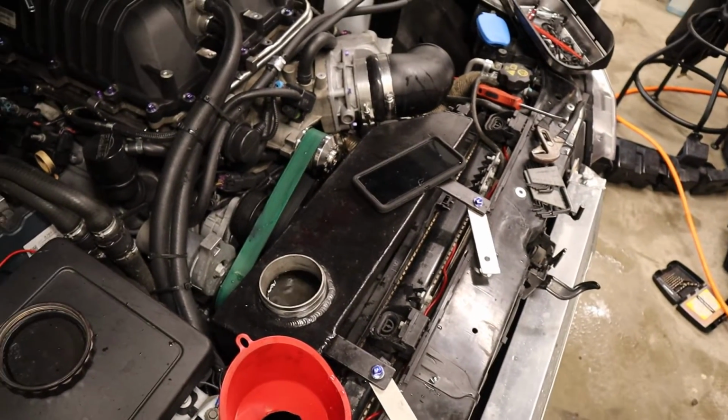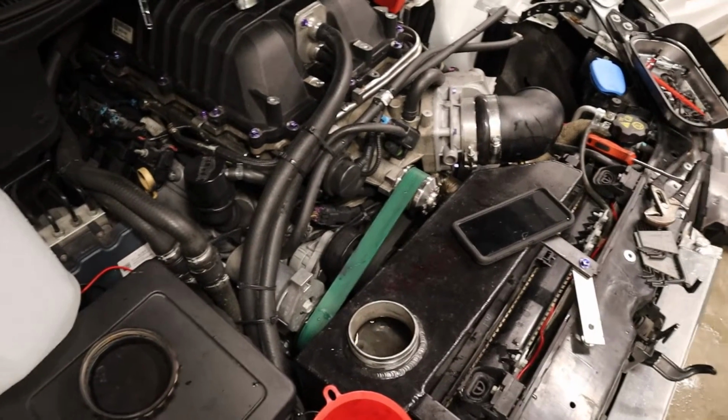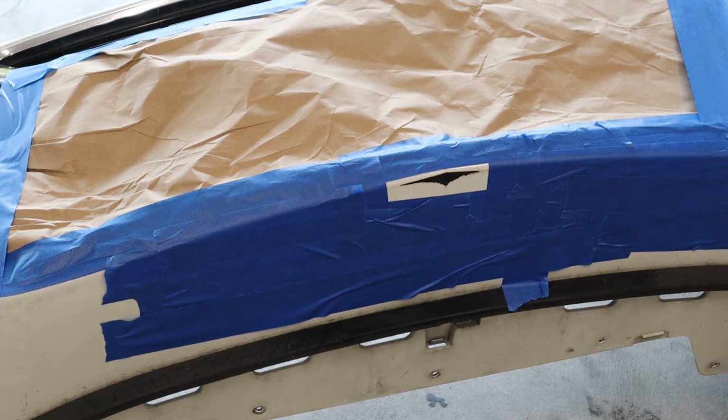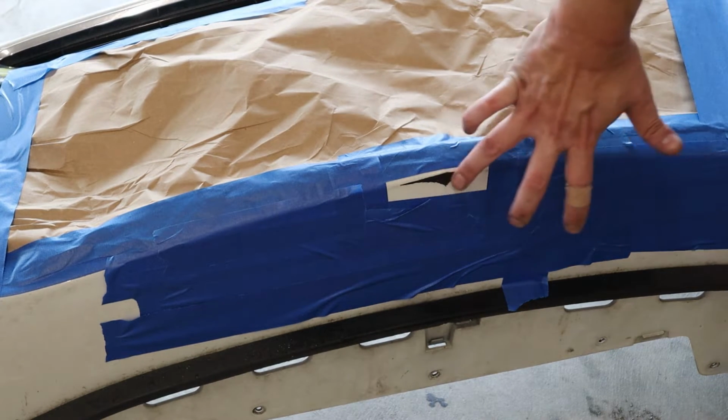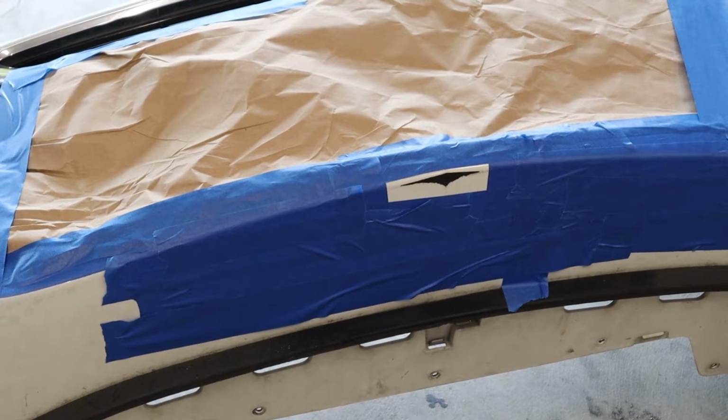So I'm gonna finish this up, put the car back together, and then change the O2 sensors and oil while I'm at it. So if you've watched my other videos on the SS, you've seen the scratch on the back bumper. So I got stuff to fix it. I'm gonna try to do it on the front bumper on the bottom first. So I figured this would be a good spot to attempt it and try it out, see how it works before I go do it on a part that you can actually see on the car. So I'm gonna try this, see how it is, and then do the back bumper if this works right.